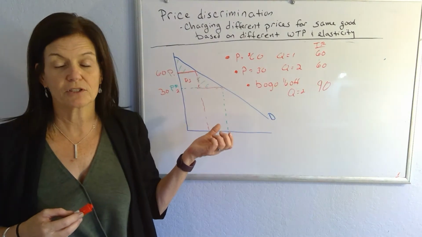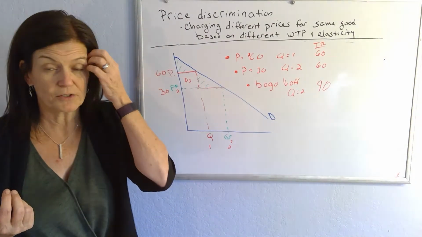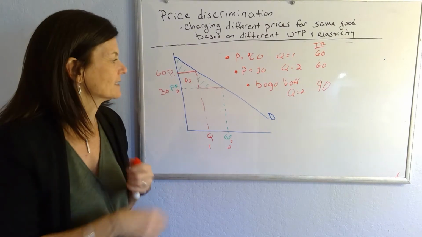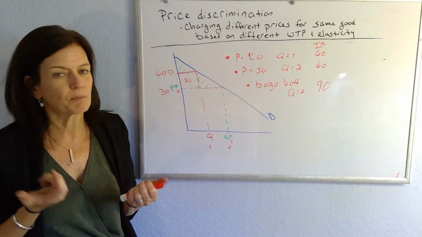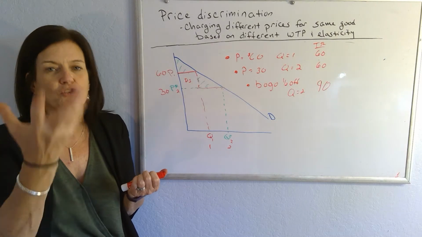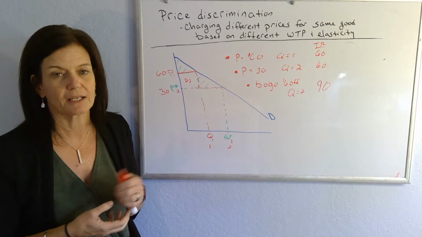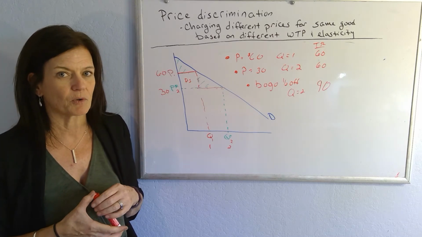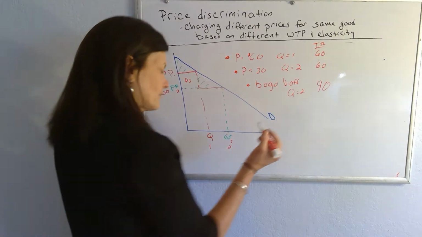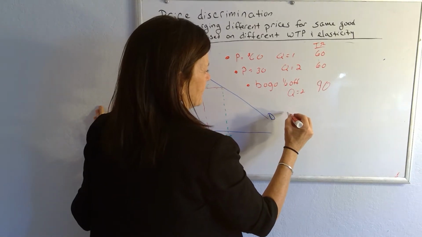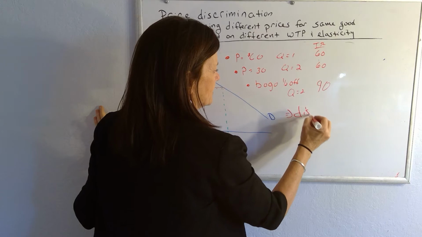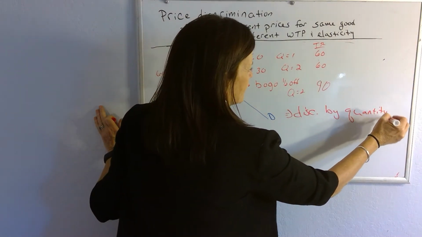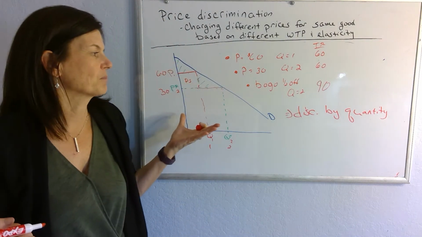It looks like a deal to the consumer. It is a deal to the consumer, but it also is a second-degree price discrimination. It's a way to extract more of your willingness to pay. And that's what price discrimination is all about. It's a way of extracting consumer surplus and turning it into producer surplus. If you're willing to pay more than I'm charging you, I want to find a way to charge you more. So this is discrimination by quantity, that category of price discrimination.